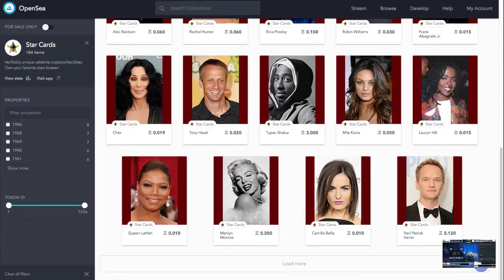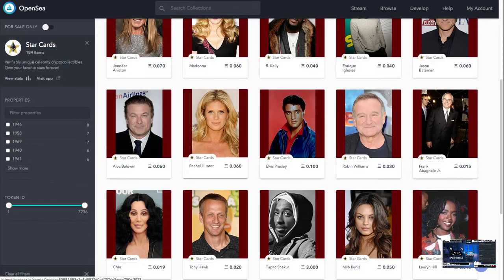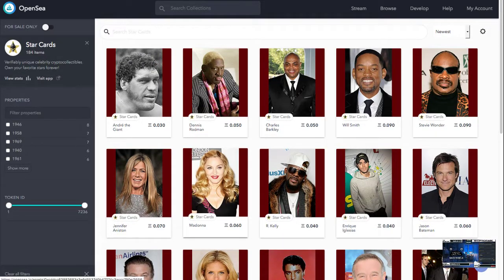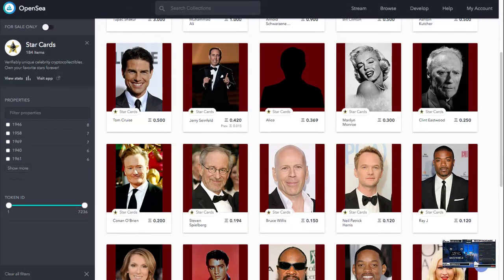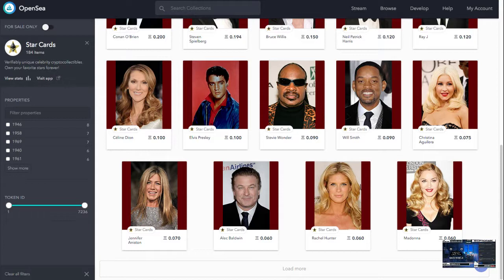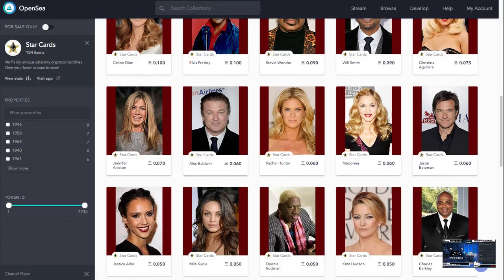Star Cards. Yep. Star Cards is crazy. Tupac 3. Oh, I was in a bidding war for Snoop. I don't even want to see how much he's going to be when he comes up for sale. Madonna, I would spend more than that for that. Nice. Most value. Highest asking price. Yeah. Tupac, yeah. You can buy these here, so you actually can't buy them on the game site. I just stumbled on this today too and realized, oh, because I have a couple of these, but they're not up on the sale part.